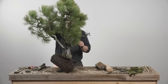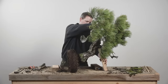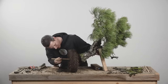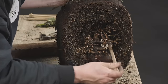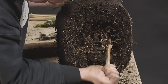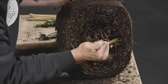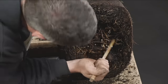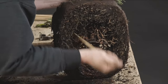Let me go back upside down. Okay, so now you can see really cleanly how big, Jesus, can you see that? See daylight through there? I've literally removed all of the field soil that I possibly can get to. I'm coming in here and doing a last touch up after we get all that garbage out. You still see a little bit of that matted organic, and that matted organic that still exists in there is not necessarily a deal breaker.